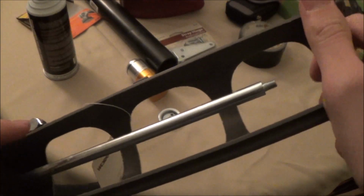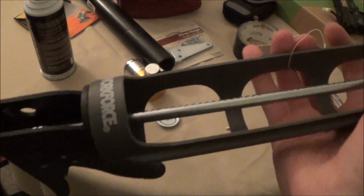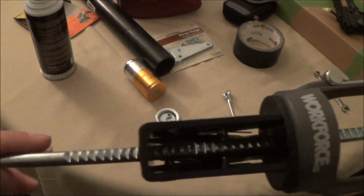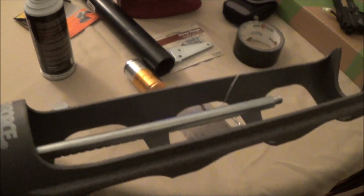The next step is to remove this plate. You can just unscrew it and it'll come off. You might need a wrench or something to loosen it up, but it should just screw right off. Now that we have that out, it's going to be different for every caulking gun. It'll be nice if you have one like this, where it's got the teeth on the underside, and to pull it back, you just twist it and then pull it back. Now we need to make it work like this, to where it'll just reset and won't keep going forward.